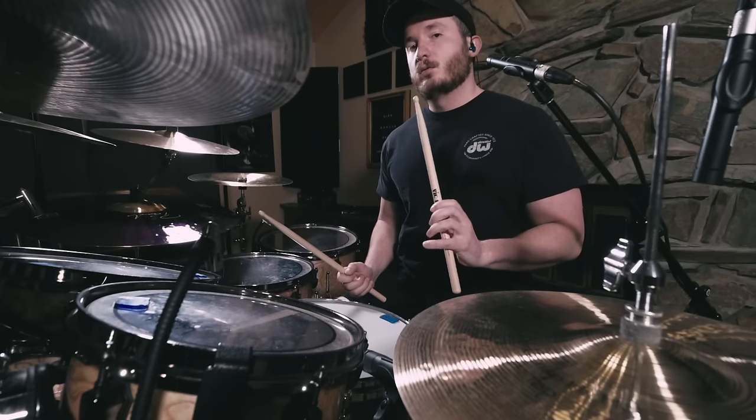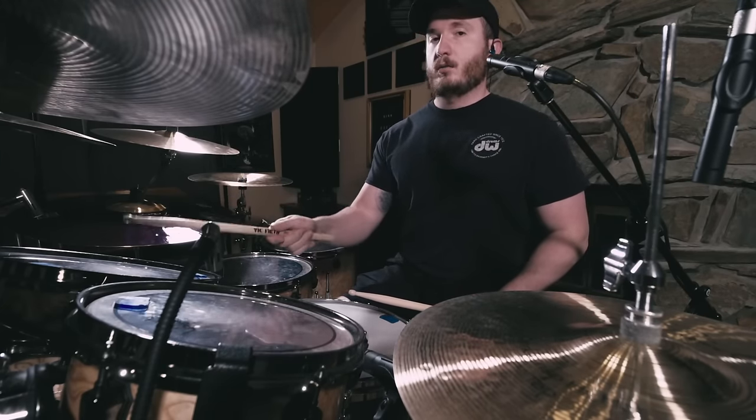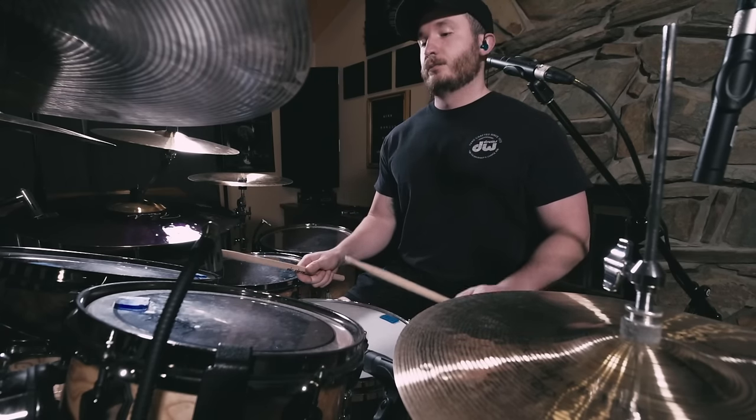So we start with an accent on the snare, and a double in our right hand on the rack tom. And we alternate the accent between the snare and the kick. So that sounds like this.